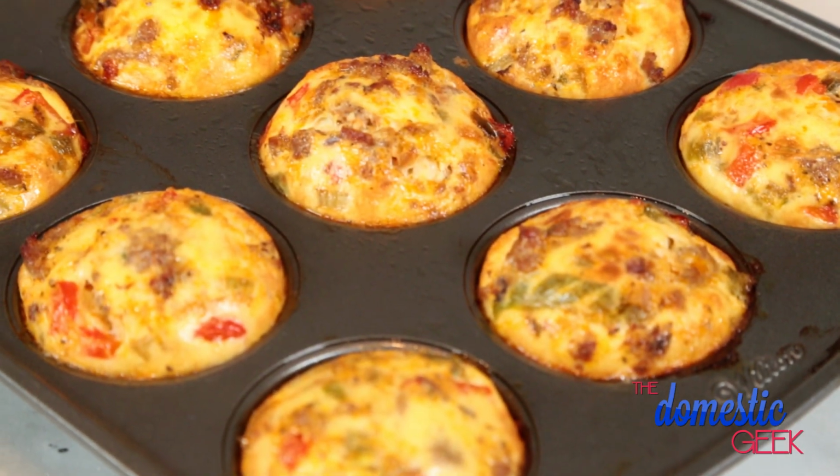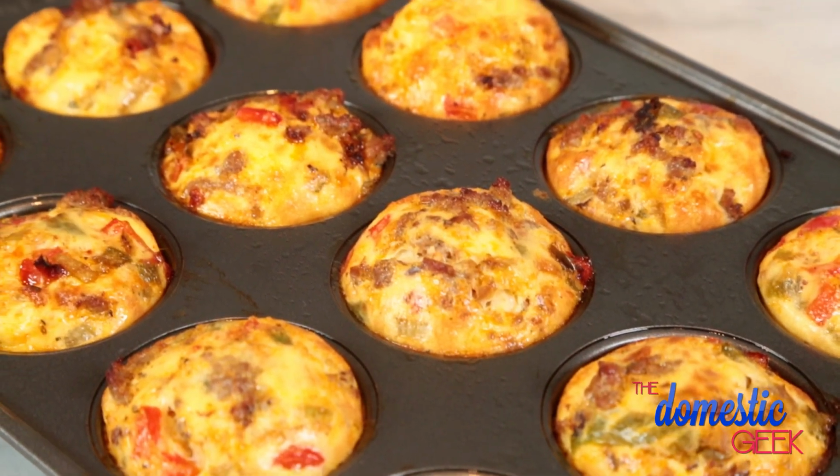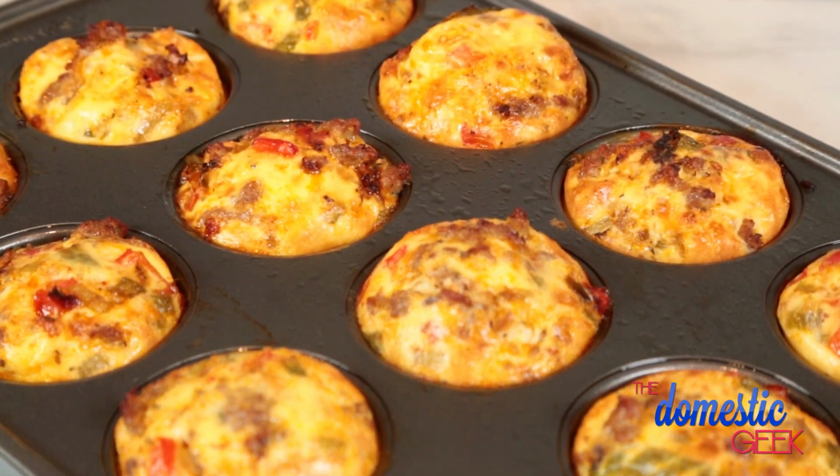Once they're done, you want to let them cool for at least 5 minutes before attempting to remove them from the muffin tin. How great do these look? Lunch is served.